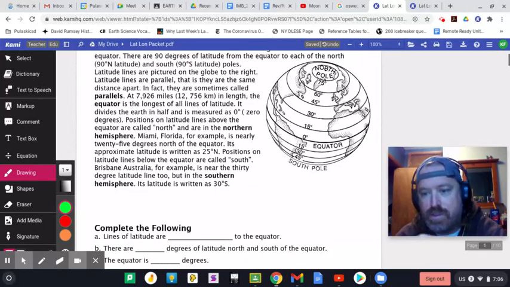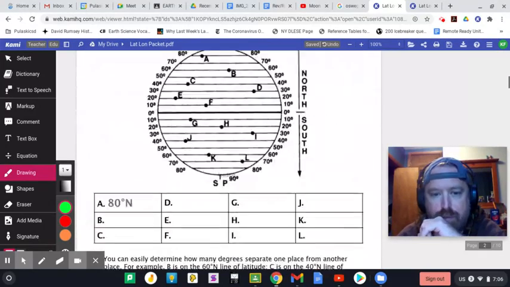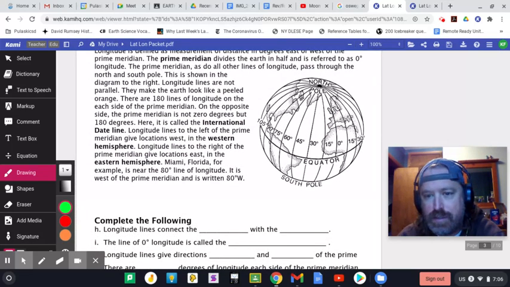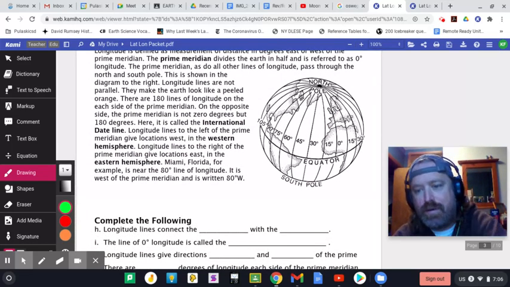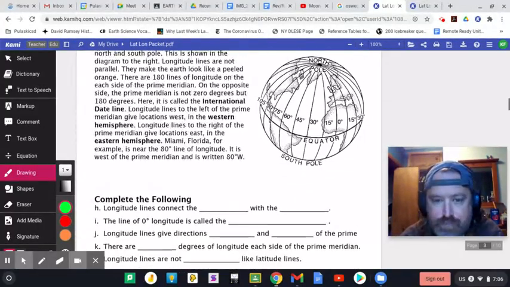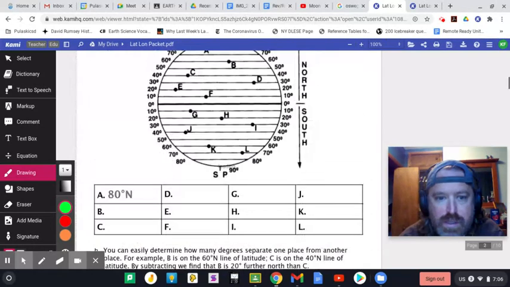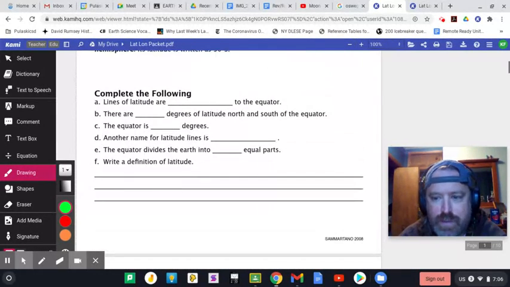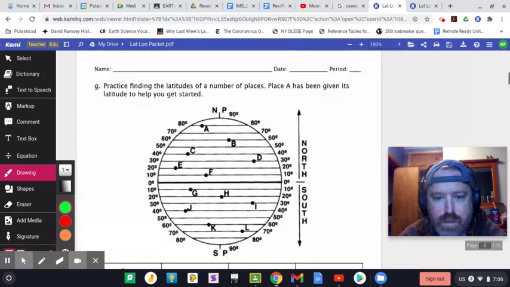If you look at this one right here, then I pop down, and there's some exercises you've got to do that I don't think are too bad. You can see that these look different. These all come together up there at the North Pole. Lines of latitude never touch. They're all parallel lines. So I think this is all pretty workable. You'll find all of this stuff in the paragraph right above it.